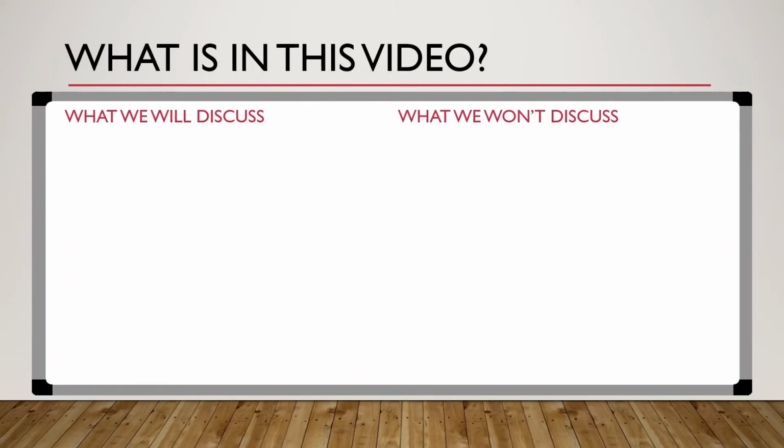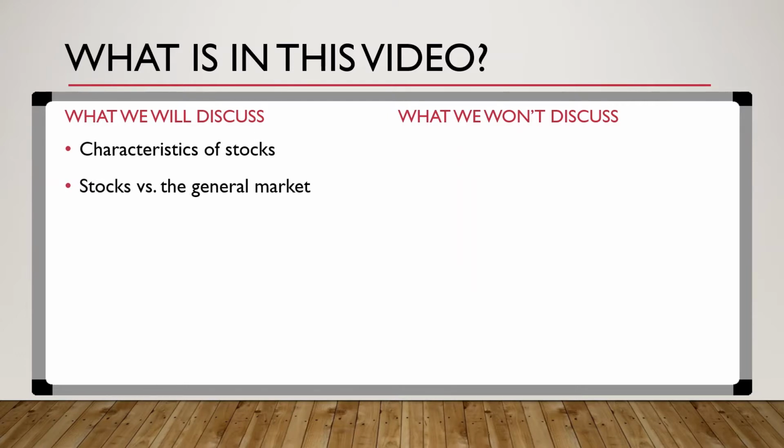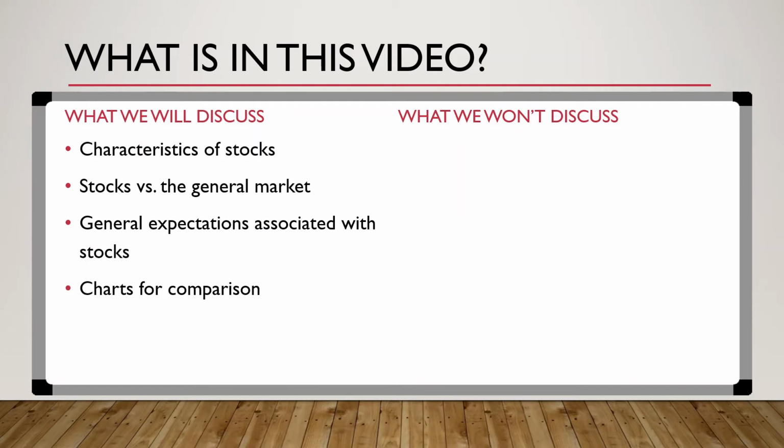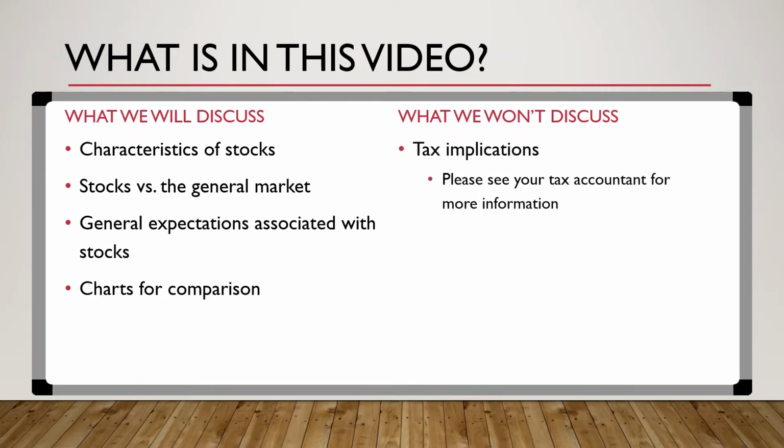So in this video, we will be discussing the following: the characteristics of stocks, stocks versus the general market, the general expectations associated with stocks, and charts that look at the trends of stocks and the indexes. Now, what this video will not be discussing is tax consequences. Taxes is a very broad topic, and to make sure that this video is brief and hits the main points, we will not be talking about it. If you want more information about tax consequences with your investments, it is best to talk to a tax professional.